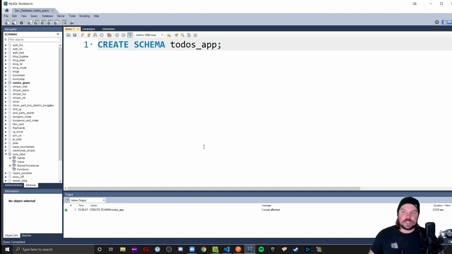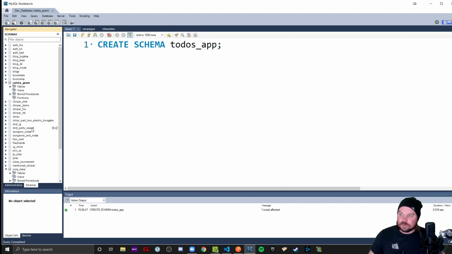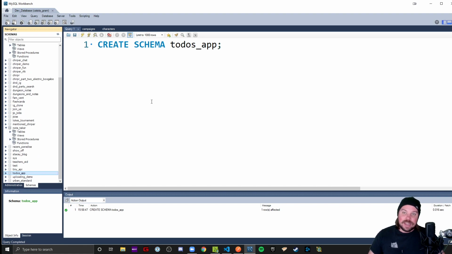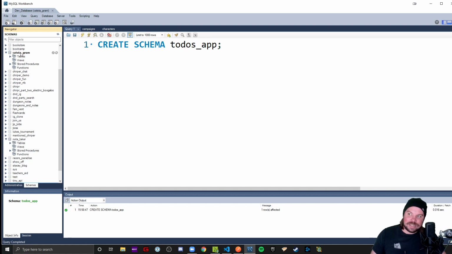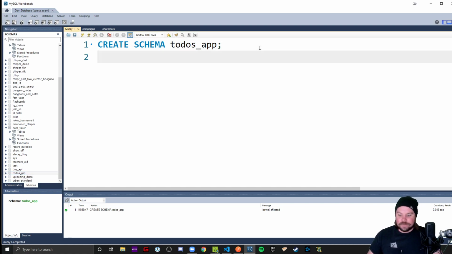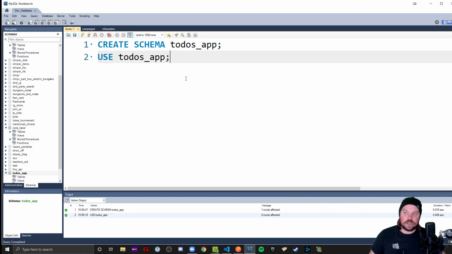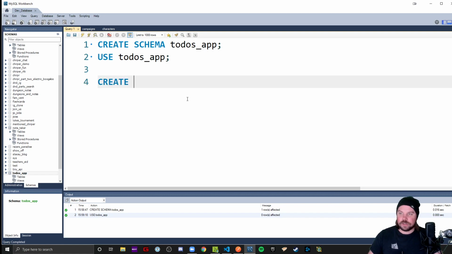So now that I have my schema created, I can refresh this list and see it here down yonder. Sorry, again, I can't zoom in on it. And it's not in use yet, so the queries I write will be running on something I have called catstagram that I've been doing earlier. So we have to also make sure to use said schema. There we go. Now the schema's in use, and the next queries I write will exist on that schema and not another one.